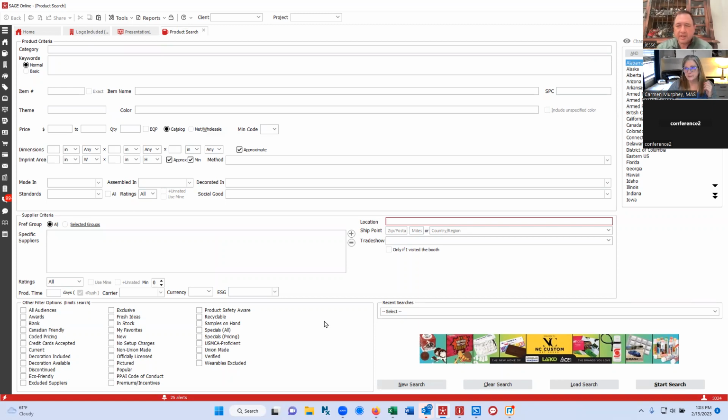Are there any qualifications for making something a special? It almost sounds like, why not put everything on special? Well, I've had suppliers try to do that. They'll say, "Oh, this is a new product, so I'm marking it as special." No. You're either marking the price down. Now, there is kind of a technicality that you can get around on that. If you offer free setup charges for all of your products, technically you can set that as a special for all your products. Okay. But you want to be realistic with it too, because you don't want to put something out there and it's not really a special, because then the distributors start complaining.